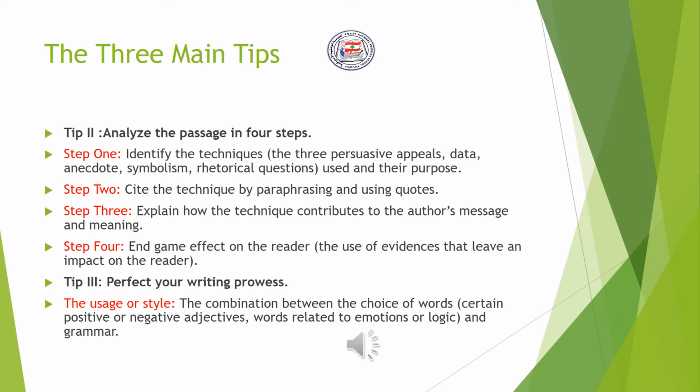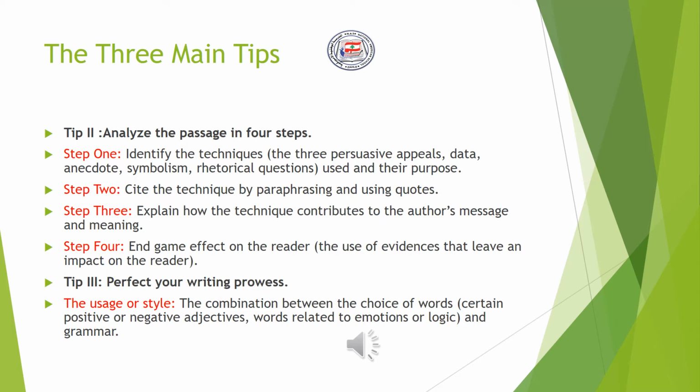Tip 2. Analyze the passage in 4 steps. In order to analyze the given passage, you have to follow 4 steps. Step 1. Identify the techniques, such as the 3 persuasive appeals: appeal to logic, appeal to emotion, appeal to authority, data, anecdote, symbolism, or rhetorical questions, and their purpose in the passage.